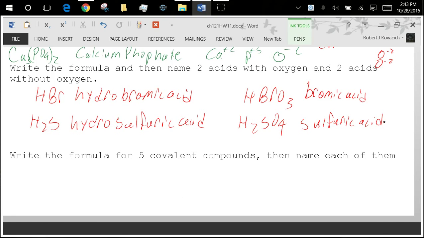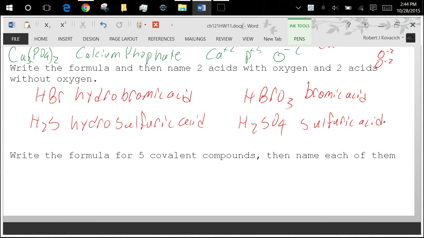So then I look at the next one, and I see hydrosulfuric acid. So hydro is telling me no oxygens, and it's a sulfur, so the sulfur's charge is going to be -2, so I need 2 H's for that. Great. The next one I'm seeing sulfuric acid. So since it doesn't say hydro, it has oxygen. And since the acid's name ends in ic, then the polyatomic ion it came from was ate. So then we're talking about SO4 -2 needing 2 H's to go along with the sulfate polyatomic ion to make sulfuric acid. Good?